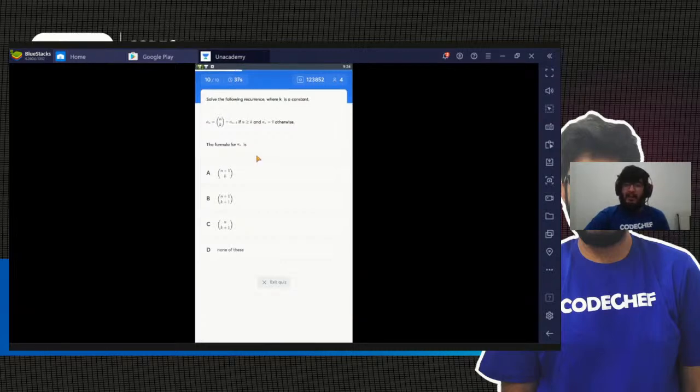If you have read about the hockey stick theorem, this is nothing but the hockey stick theorem, right? If you can remember the hockey stick theorem, or you can imagine the pyramid of binomial coefficients, this n choose k is nCk, right? n factorial by k factorial, n minus k factorial. So remember that pyramid of binomial coefficients and try to imagine what hockey stick means there, and try to choose one of these options after that.